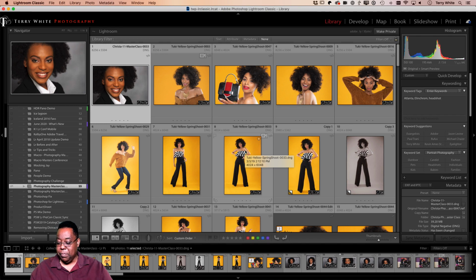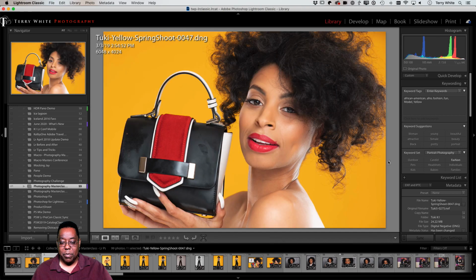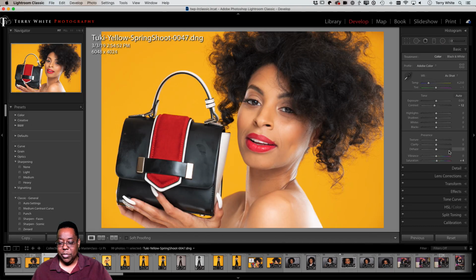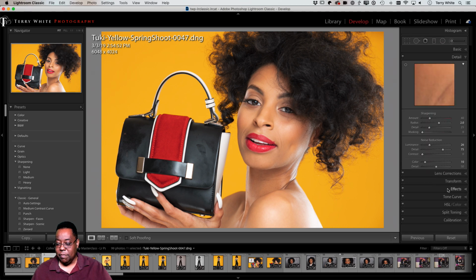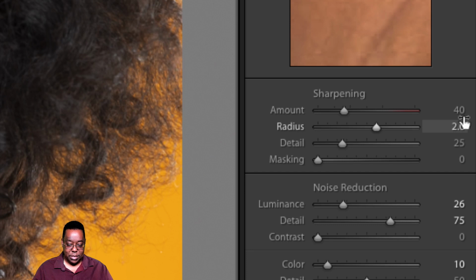Sharpening people. So Lightroom and Camera Raw have a secret feature for sharpening people. And this will be, I think, our last Lightroom tip for now, and then we'll head over to Photoshop. When you're sharpening people and you go into your develop module and you go to detail, first of all, if it's a raw file, Lightroom automatically applies sharpening to it to bring back the sharpening lost in the import capture process. So it automatically sharpened the photo.